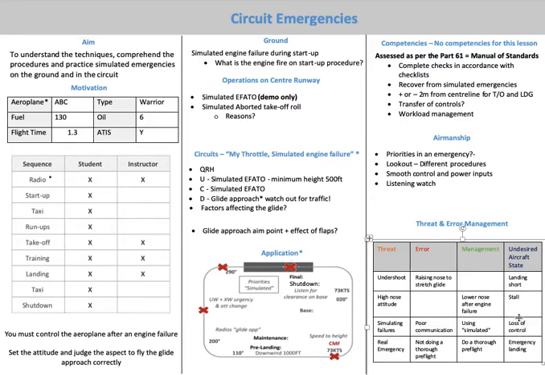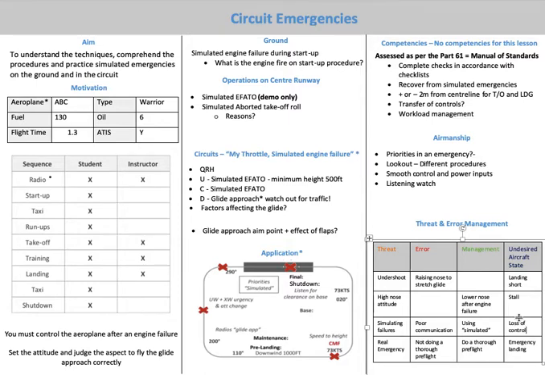Make sure you use the word simulated and that it's really clear. Listen for it, and if you don't know, ask and confirm with the instructor: is it a simulated engine failure? Because after that, it'll be your controls. In terms of the QRH, know that takeoff safety brief really well and do it for every flight. Upwind, we'll have a look at a simulated engine failure after takeoff. Minimum height is 500 feet.